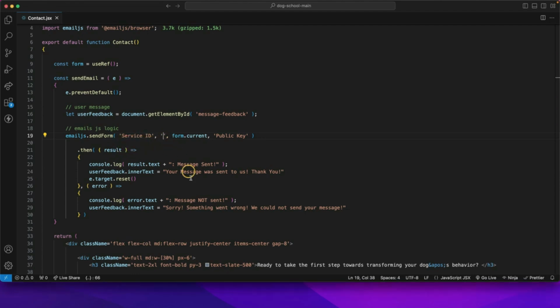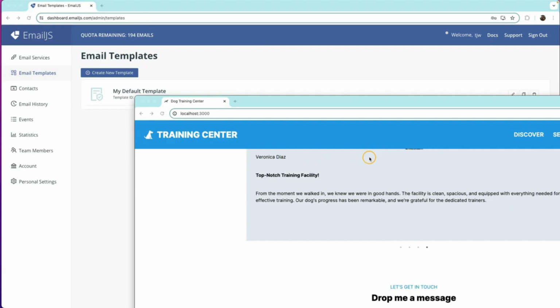And the last thing for us to get is the template string. Okay, this is going to be also unique and customizable. Similar to what you did before, you click email templates, and this is actually, as you can tell of course by the title, the template for your email. You need to create a new template because this is going to be empty at the beginning, but you don't really need to customize it, okay?